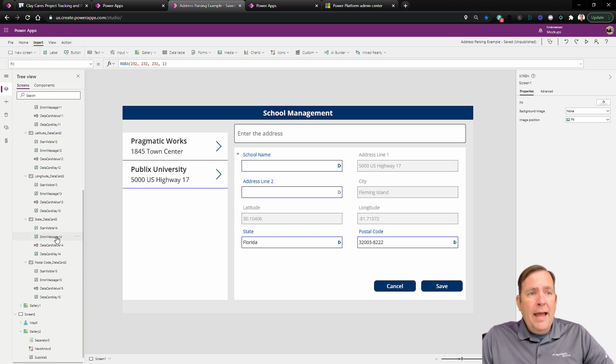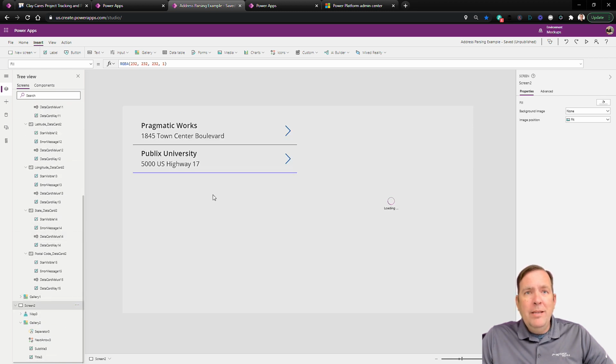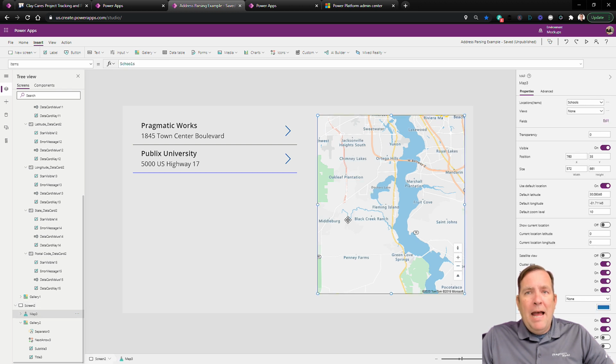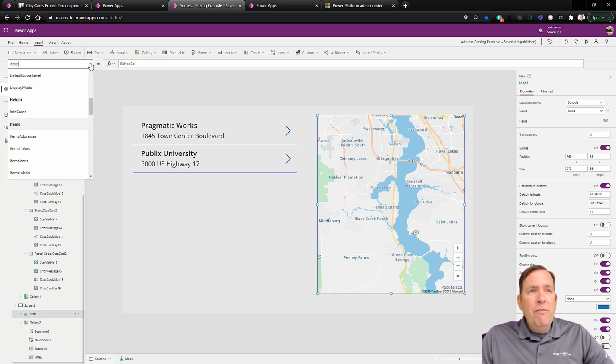So we're using that now to actually pop in the address here. In my case, I want to get that lat long. So let's take our map here, and we're going to specify a few new icons over here.